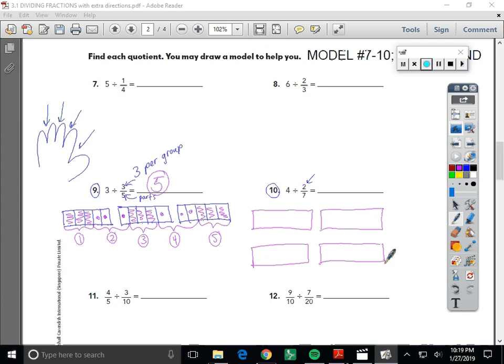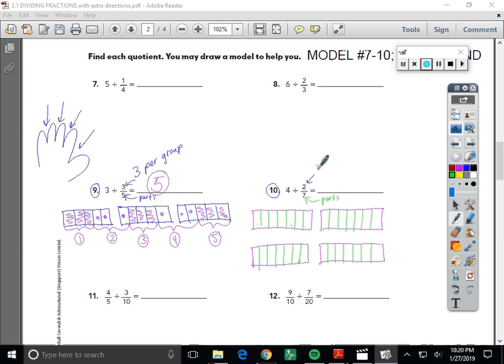Well, if you hold up 7 fingers, you'll now notice that if you count the gaps in between, there are 6 gaps. That tells me I need to make 6 lines. So we're going to go 1, 2, 3, 4, 5, 6 lines. That makes 7 parts. Oops, wrong thing. 6 lines gives me 7 parts. I have these 4 whole bars. There's no shading needed at this point, and I've split them into 7ths, or 7 parts each.